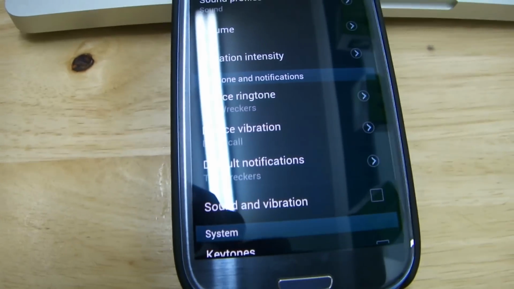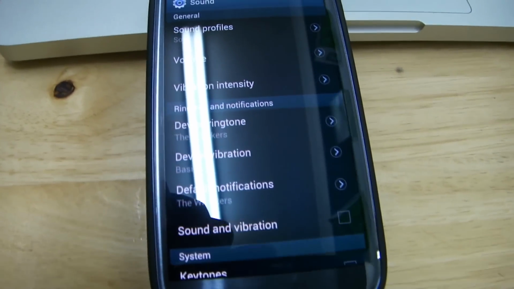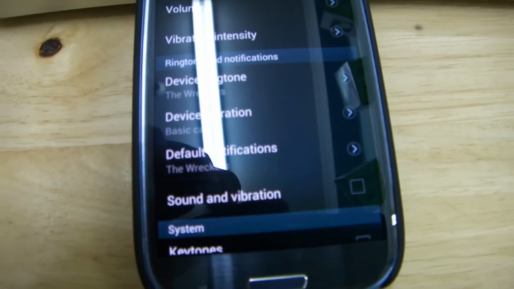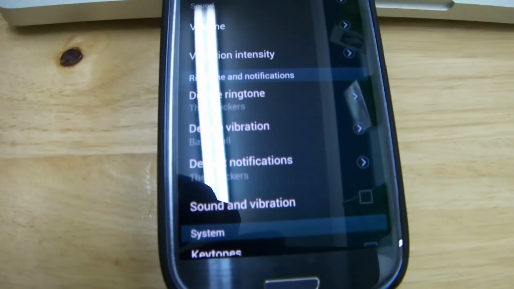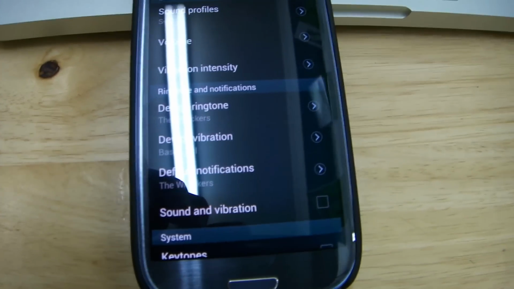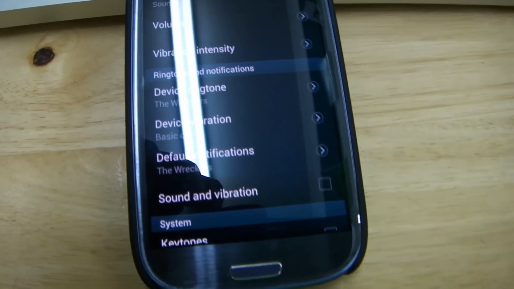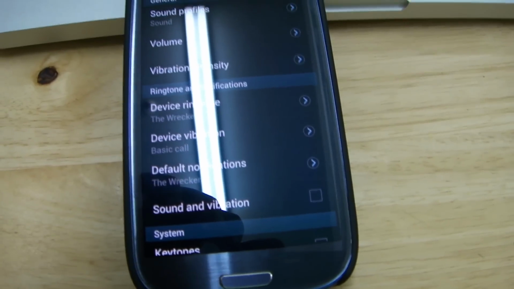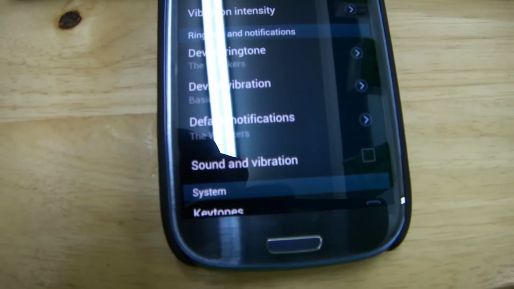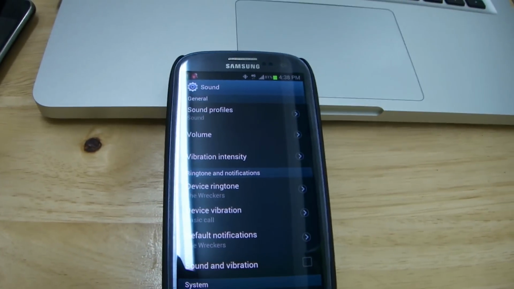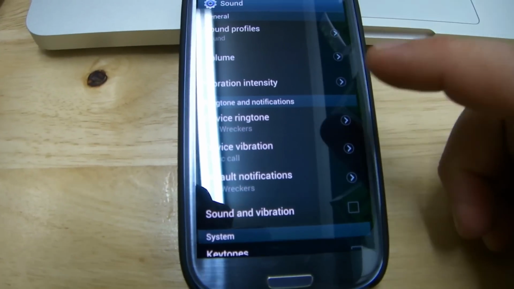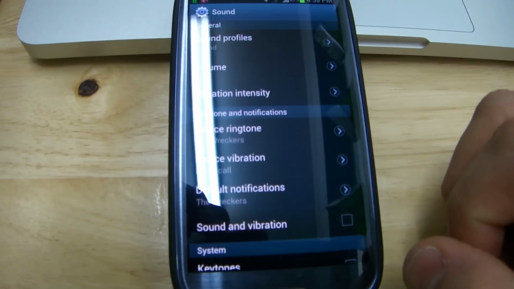So what you can do is, you go into your computer, create a shorter copy of the file, as long as you like, 3, 4, 5 seconds. I actually like the whole song to play, so that makes sure I do pick up my emails that are very important from a particular place it's coming from. I can't miss that email. I need to run to the phone and get it. So I like to play the complete song. But you can put tidbits of songs on your computer, convert them, put them on your SD card, your external SD card, and follow these same steps, and you'll be set.